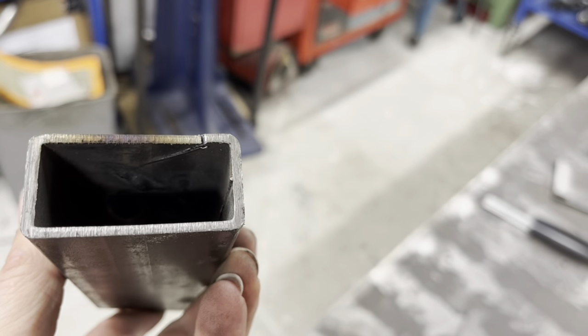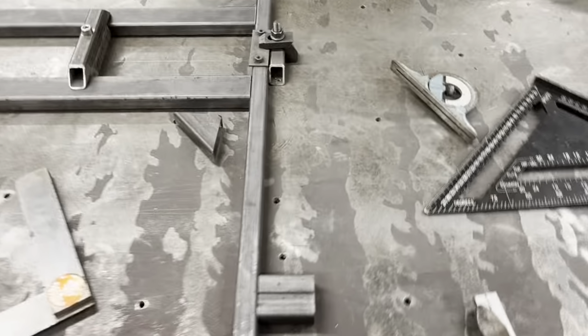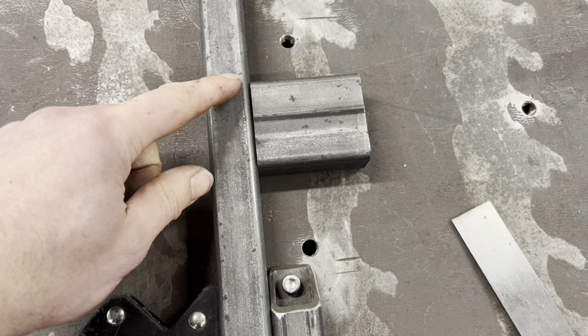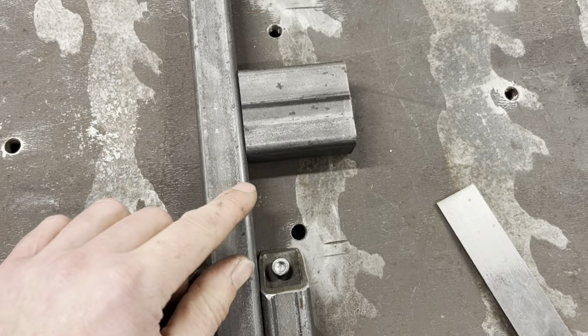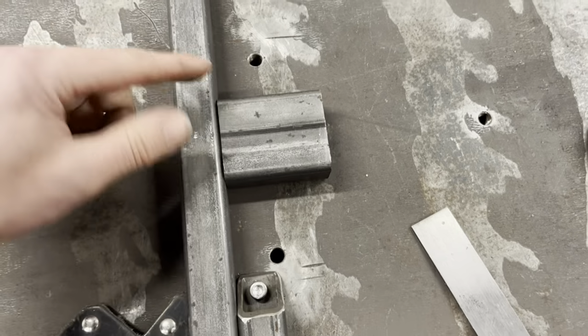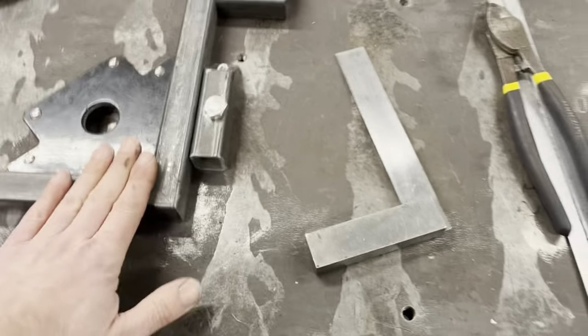It's penetrated because you can see the weld. There's a witness mark, but it's not blobbing through. So you want to get a nice blue coming up around here. So you can see your penetration's going in. And you're going to fill that full of weld. You've got to weld prep.